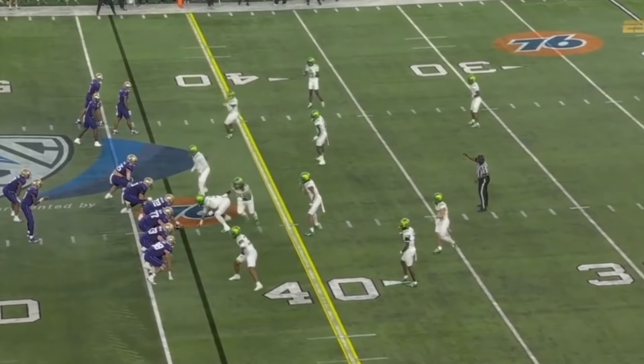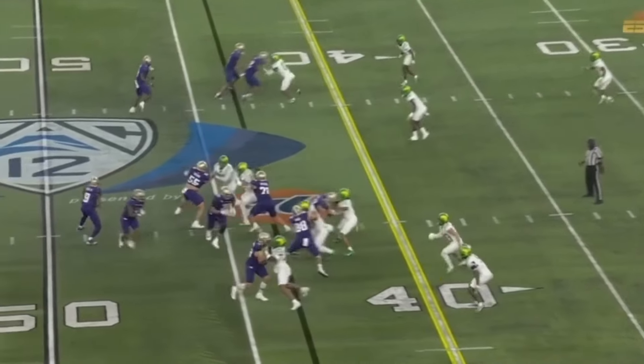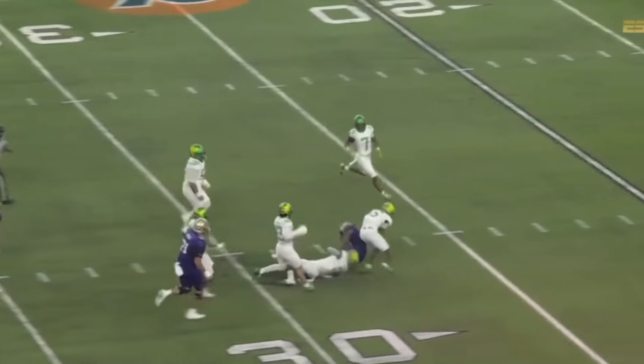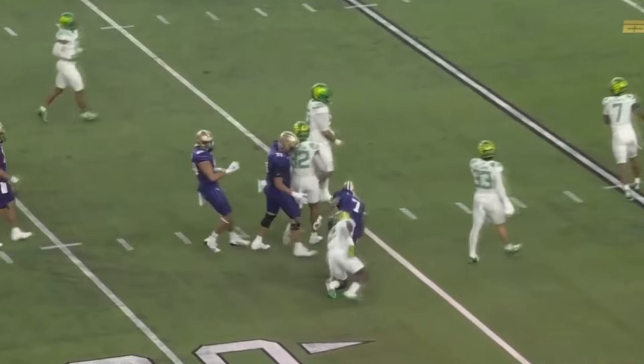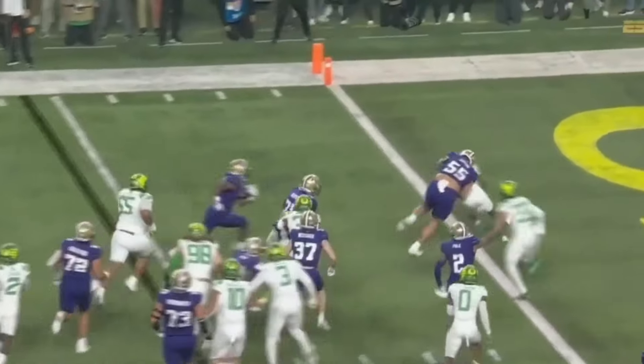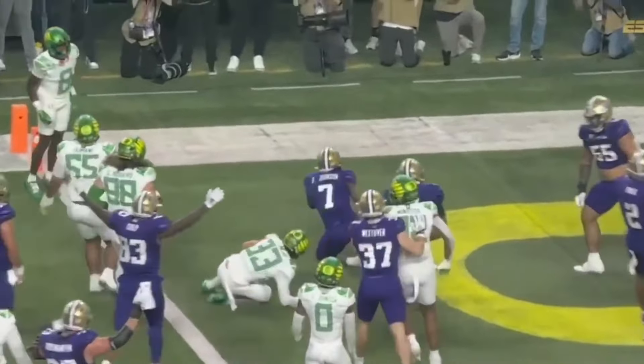It's a foot race with Bullock trying to catch up. That's been a bit of an Achilles heel — we'll watch that all game. Johnson makes the cut. Dillon Johnson rumbles into the secondary, bangs down to the 26. Play clock at 8. Johnson on the edge, racing and bustling his way. Touchdown.